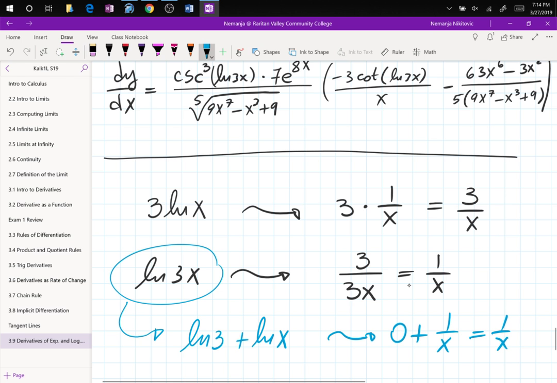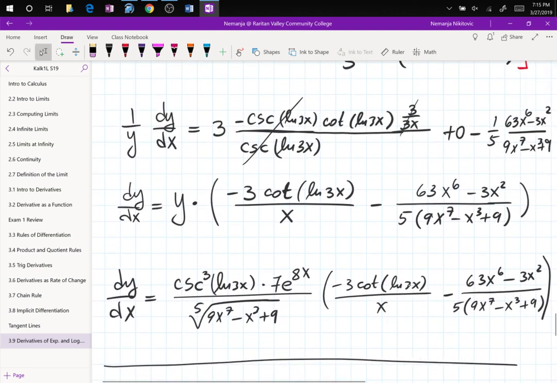The derivative, so here, see this is your 3x, right? So 3x goes here, and then this is the derivative of that 3x. The derivative of 3x is 3. So the 3's would cancel. Okay. And then there was another part. Does that say minus? Okay, in the denominator it says 9x to the 7 minus x cubed plus 9.